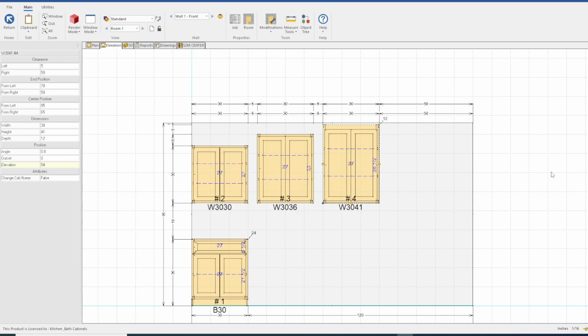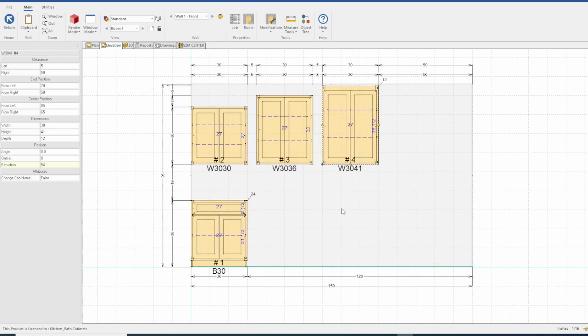I'm going to be doing this in my main CAD program, which is Hexagon's Cabinet Vision. You absolutely do not need this program. This is simply a visual aid, so that way I can show you what it is that I do. So let's get started with this first example.